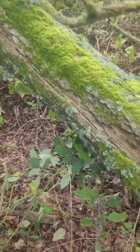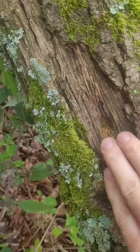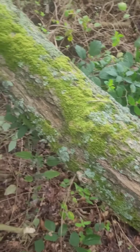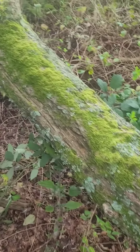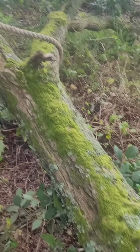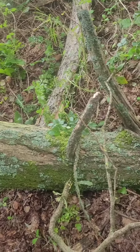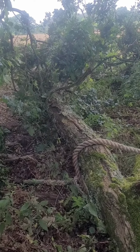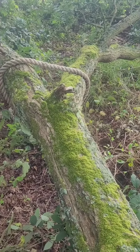There it is, look. See why it failed, look, in the first place. But anyway, I've got some decent firewood there now to cut that up at the weekend, and get that stored, and it can be seasoning ready to burn one day.